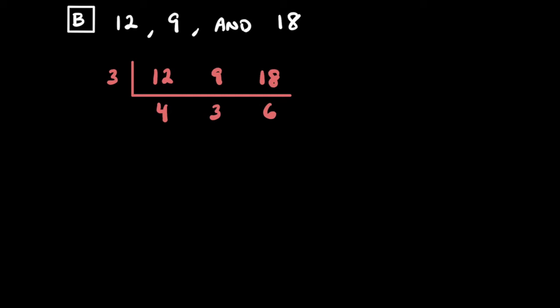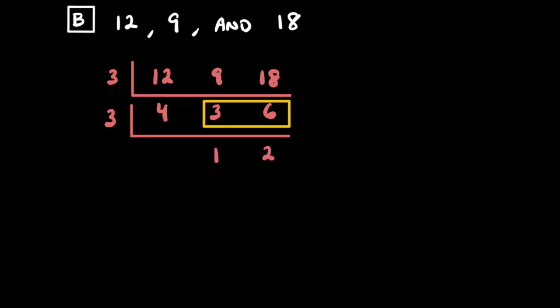At this point, we're going to check to see if there's any common factors between just 2 of the numbers. Since 4 and 3 are relatively prime, we can't do anything there. However, 3 and 6 have a common factor that we could use. Similarly, 4 and 6 have a common factor we could use. It doesn't matter which one we do first because we're going to end up doing both of them anyway. I've decided that I want to use the 3 and the 6. A common factor for 3 and 6 is going to be 3 here. 3 goes into 3 1 time and 3 goes into 6 2 times.